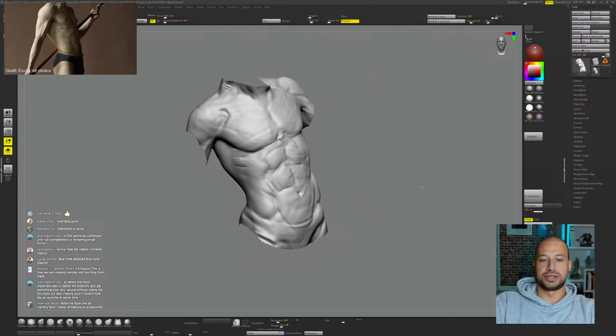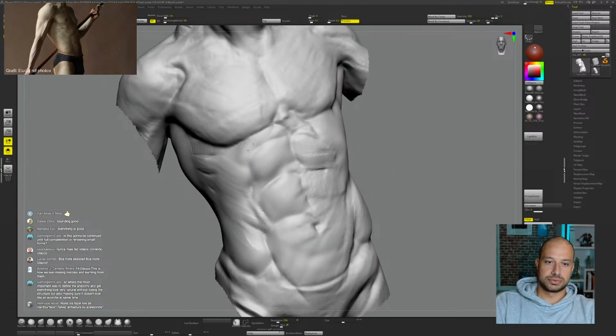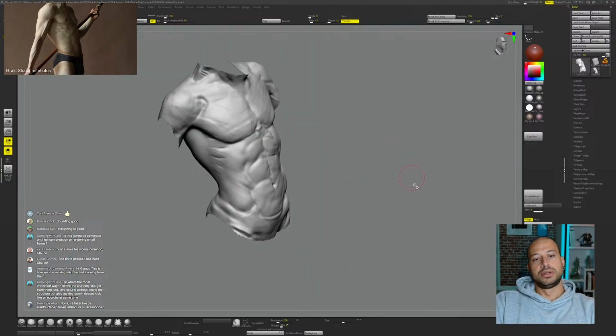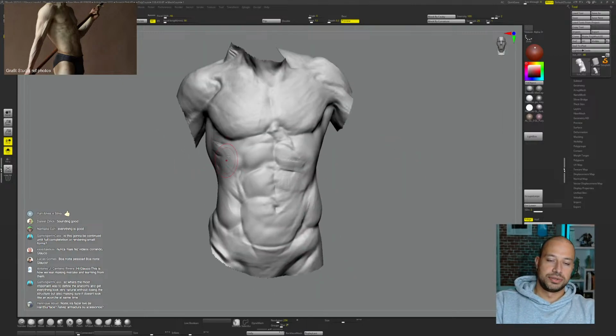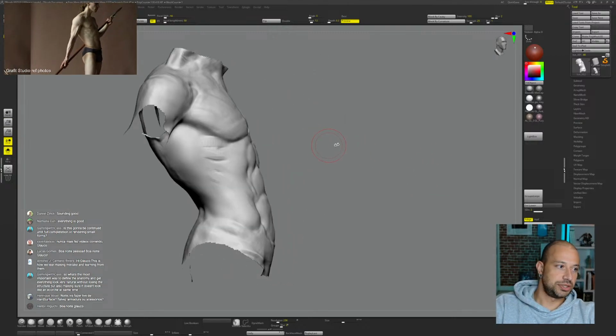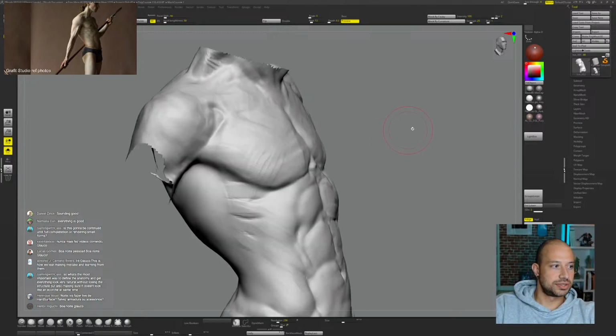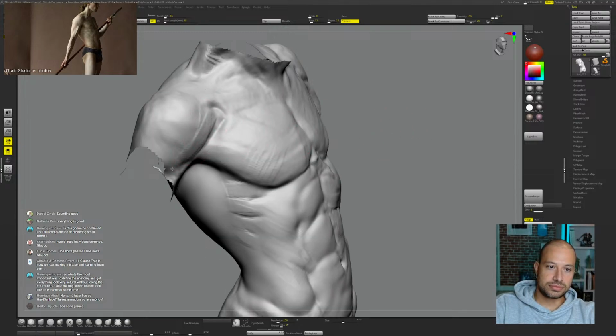Making sure things are not too crazy. And also, I don't want to spend all of my time on this side, right? I want to move around the piece. Let's just make sure there is enough volume here. So let me just look at this shoulder area a little bit more.